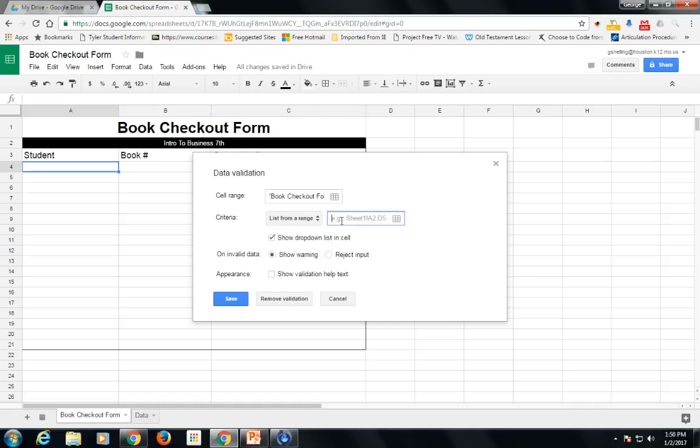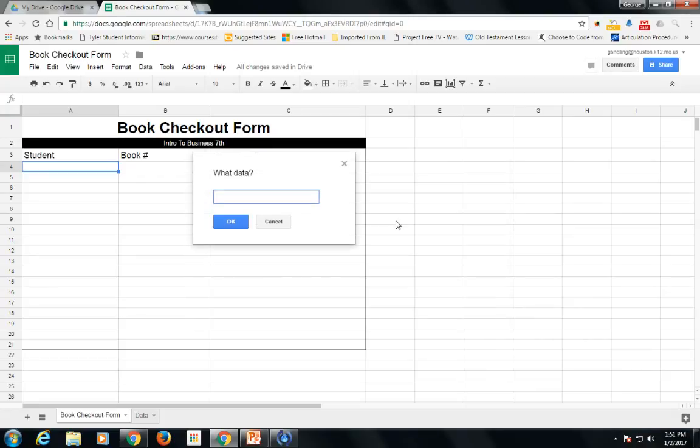Now, we could just type this out, but why work harder, right? We would have to put the open quotes, data, and then whatever the range is and all that information. Let's go ahead and select it. If we scroll over that, you see where it says select data range? Because why type it all out when we can just click and drag, right? Or we can just click the appropriate thing. So I'm going to go ahead and click this, and it minimizes. Okay, it says what data?